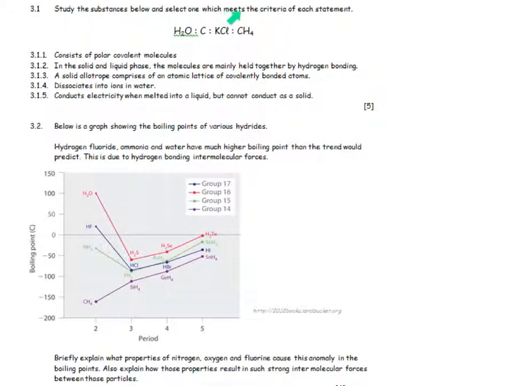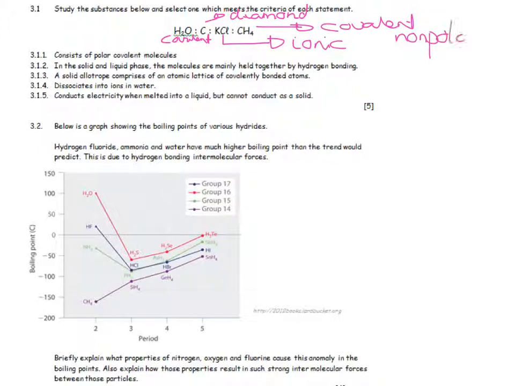Study the substances below and select one that meets each statement. Firstly, let's just do a bit of looking here. This is covalent. This over here is just pure carbon, which could either be coal, diamond is what they normally land up asking about, or graphite, which can conduct electricity even though it's a non-metal. Potassium chloride is a metal and a non-metal, so that's ionic. And carbon tetrachloride, we've actually just established, is also covalent, but it is a non-polar molecule. Whilst water is definitely a polar molecule.